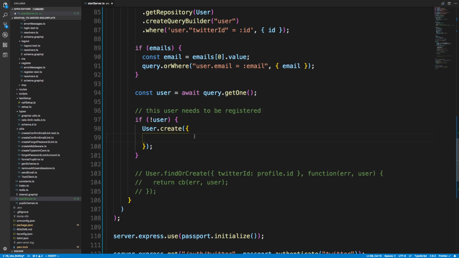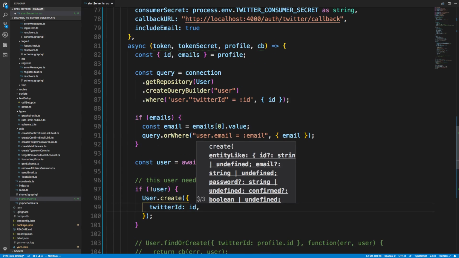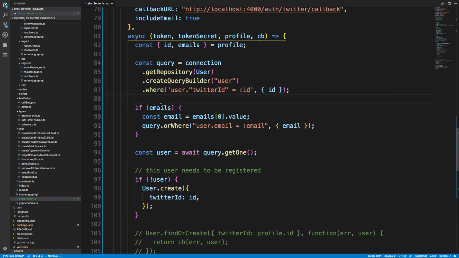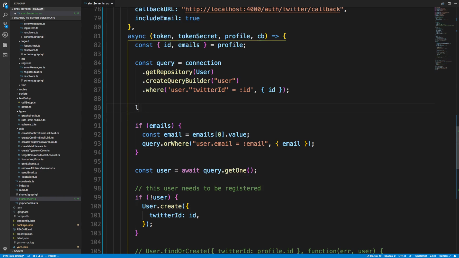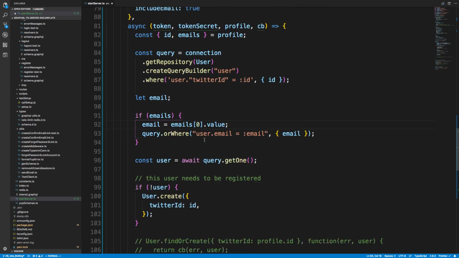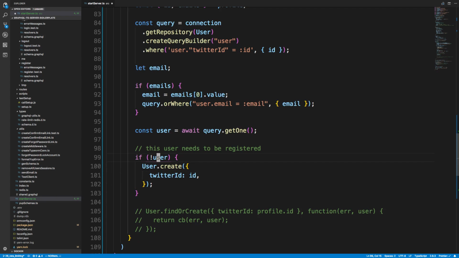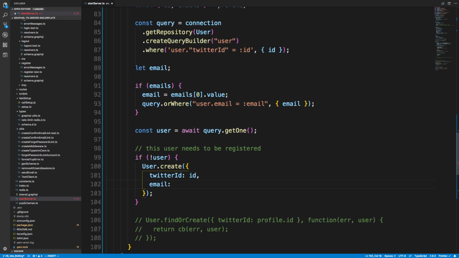Alright, so now we're going to say user.create, passing in the Twitter ID, which is going to be the ID up here. And if there is an email, we're going to say let email is equal to this. And this might be undefined, and that's totally fine.